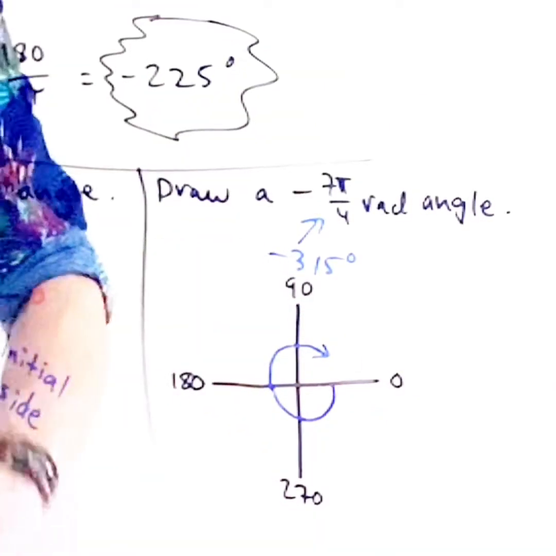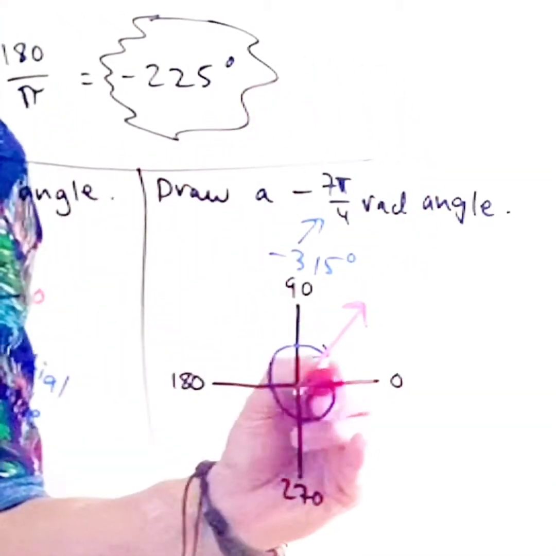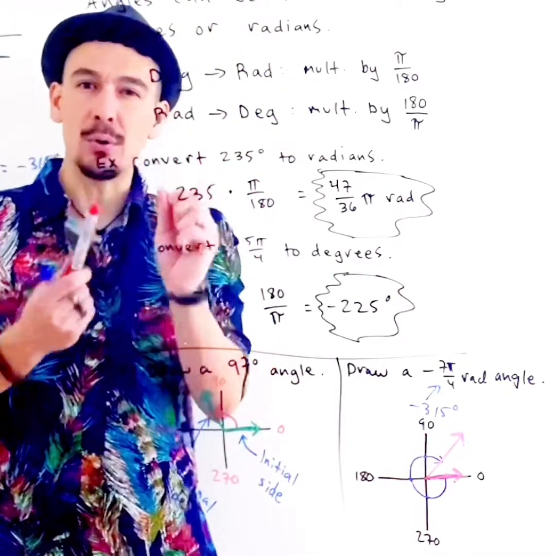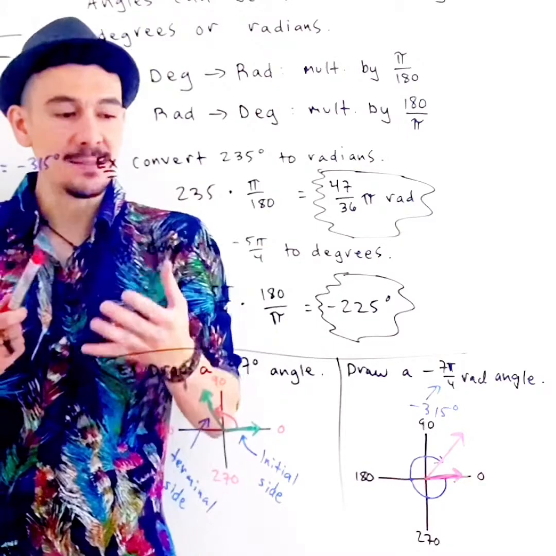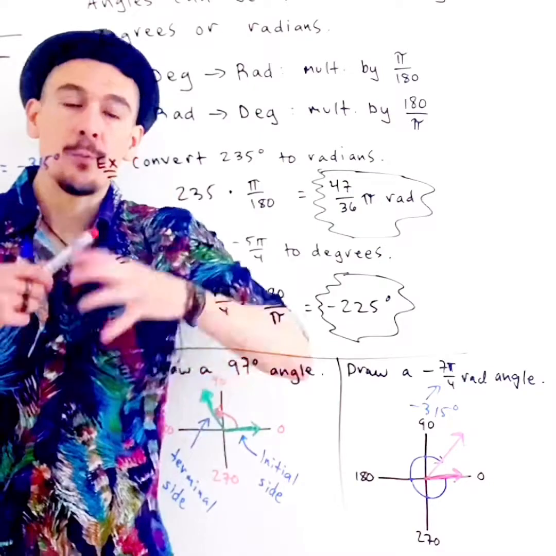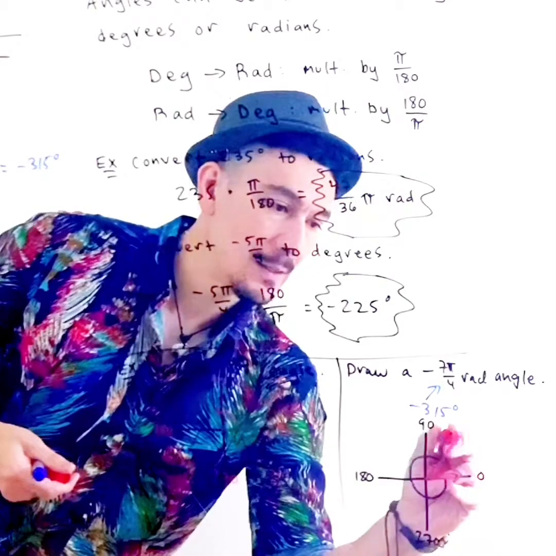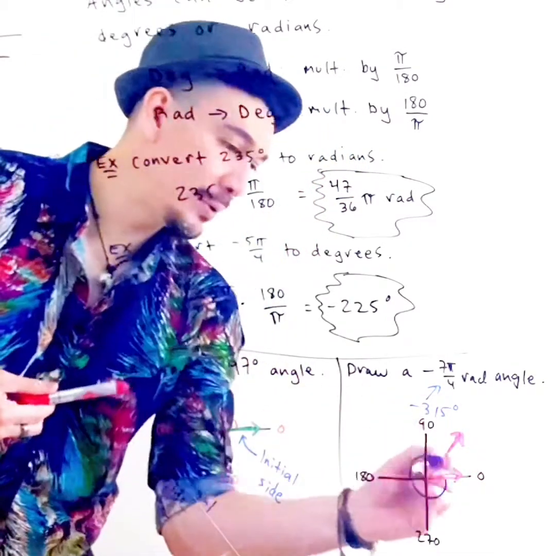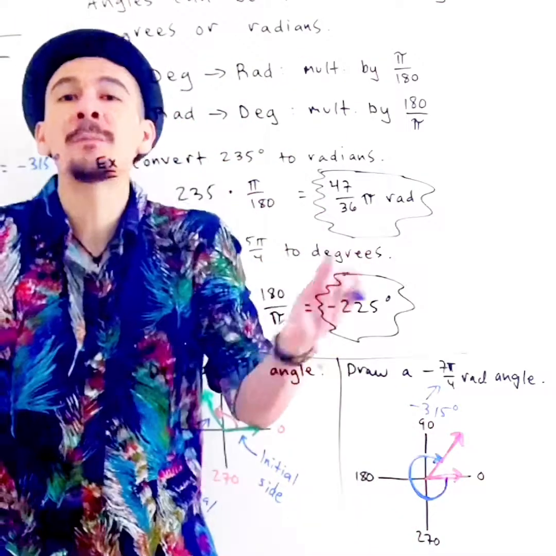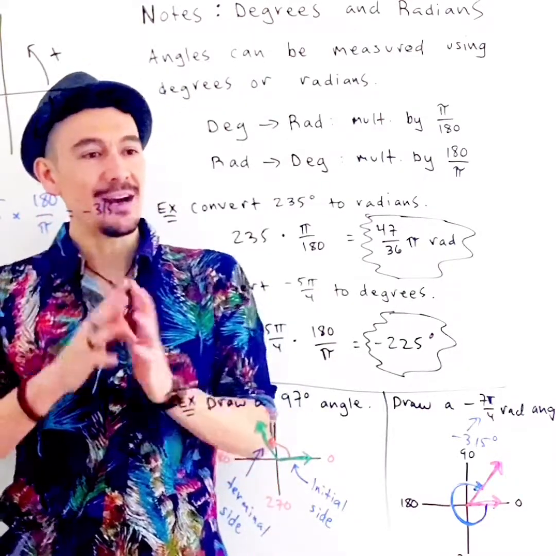That's where I stop, and then I draw, that's the terminal side, and that's the initial side. It is customary to be really bold, like with the Sharpie. It's really customary to draw the initial and the terminal side and to make them really bold, really dark. So this here, that's my initial, and this here, that is the terminal. And the little loop inside just shows the direction that we drew the angle in. Go to exit ticket number 11, and I'll talk to you guys tomorrow.